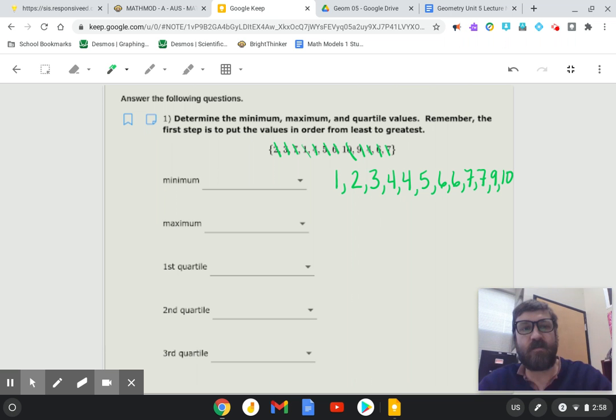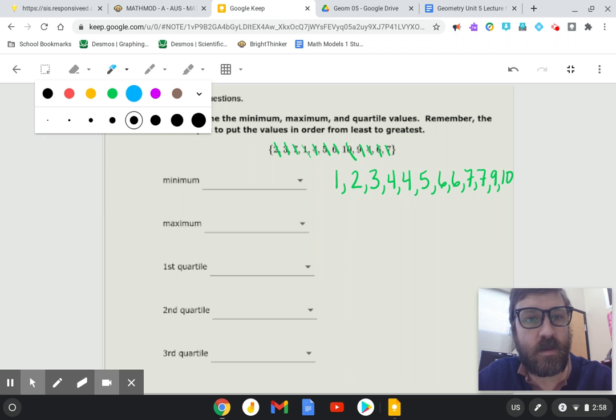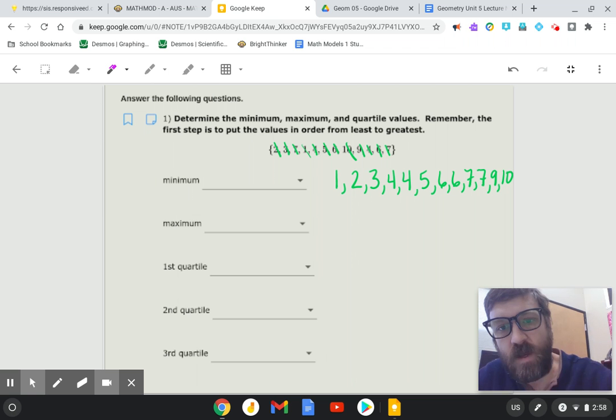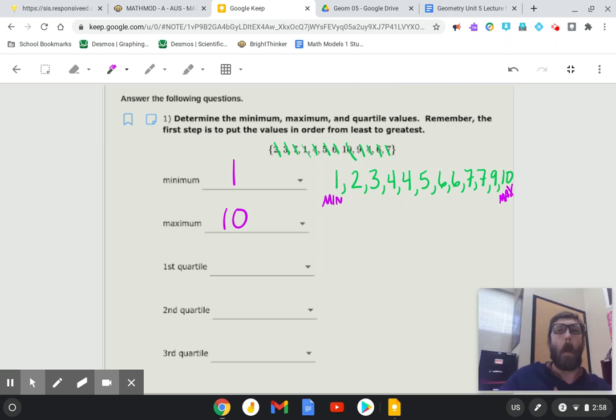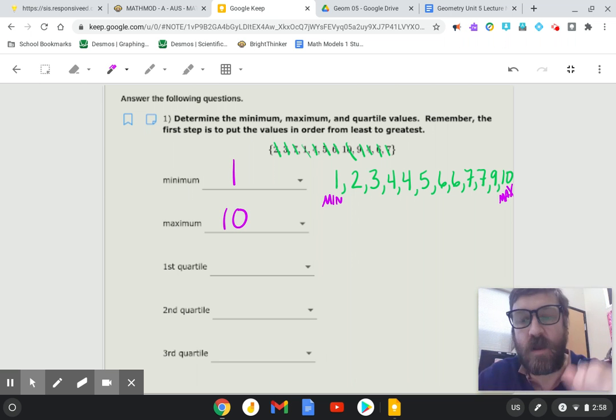So the first thing we're going to do is just from the very beginning, we can say, okay, we know that 1 is the minimum and 10 is the maximum value. So 1 and 10. All right. So then we're going to look for first the second quartile.